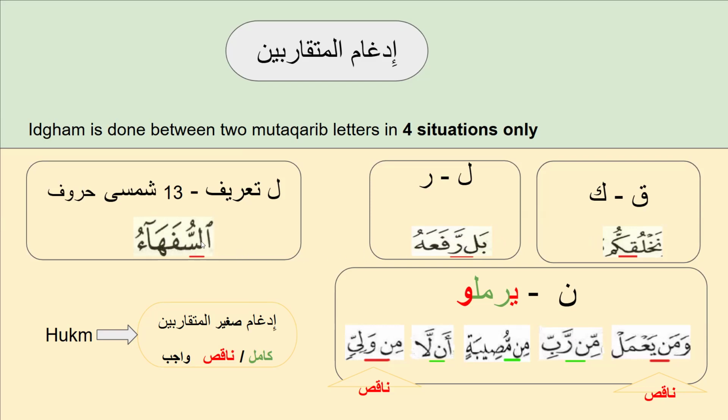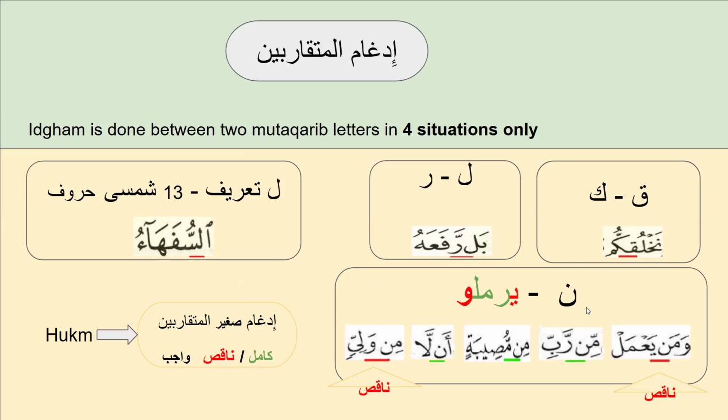Lam ta'rif. If you are not well aware of the lam ta'rif rule, just remember this lam sakina appears after hamzatul wasl. So there would always be a hamzatul wasl before this lam sakina. If this lam sakina is merging into a letter after it, this third letter will be containing a shadda on top of it. So if you see after this lam a mushaddad letter, that means there is an idgham happening here, and this letter carrying a shadda is one of the shamsi letters. So you don't read this lam, you go from hamzatul wasl straight to the shadda letter. As-sufaha'u.